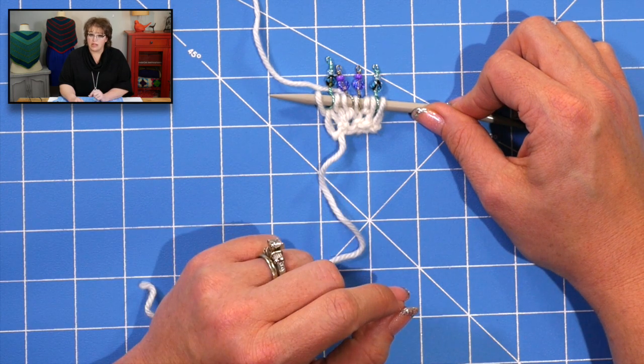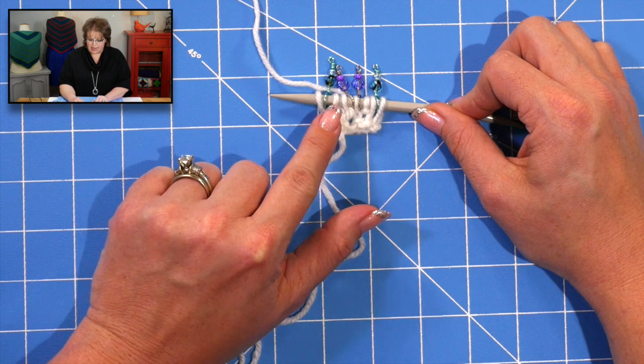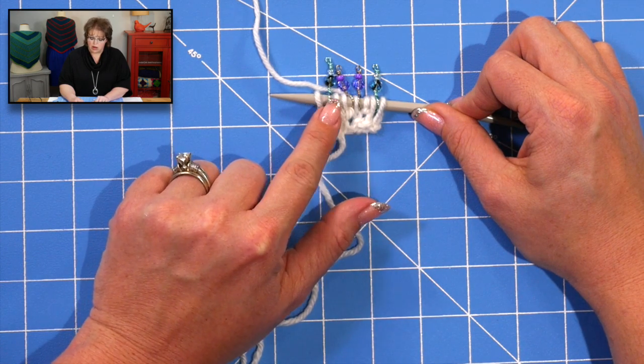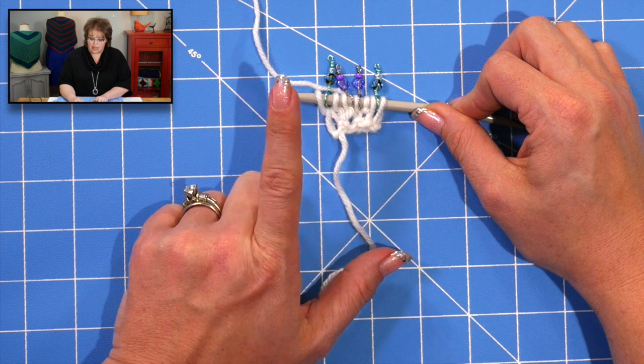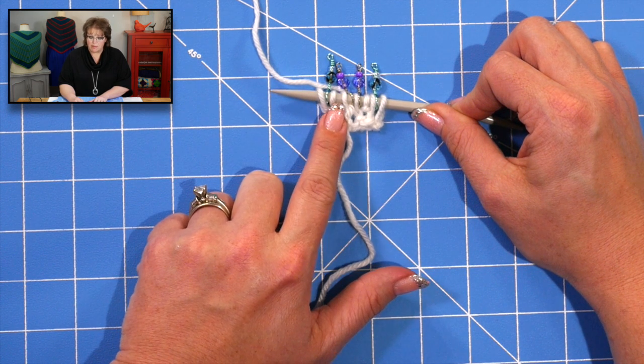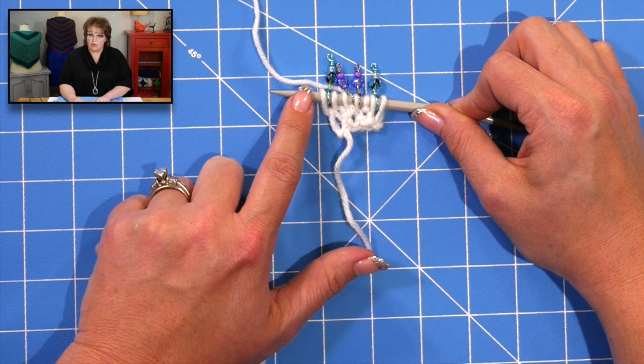The only thing I really want you to remember is that as you come across over here to this next side, you're going to see another teal marker, or whatever color your marker is, and that's another clue to you to say, oh, I need to make sure I work my increase right here before I get to my last stitch, which is always knit.